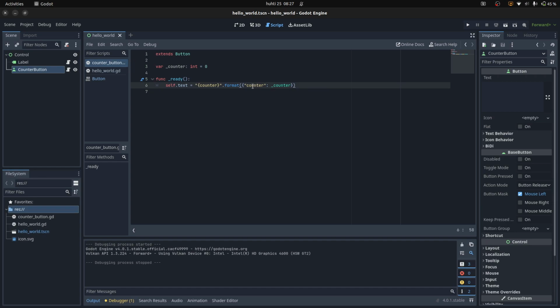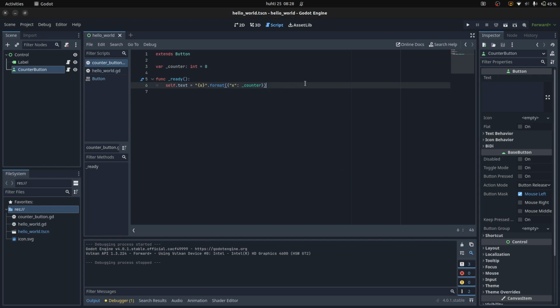So what this does is counter is replaced with counter. Okay, there's a lot of counter going on, so let's make this a bit simpler. Let's put here x. And now we'll put x here. So now the x here gets replaced by the value of what's assigned to x inside this format method.